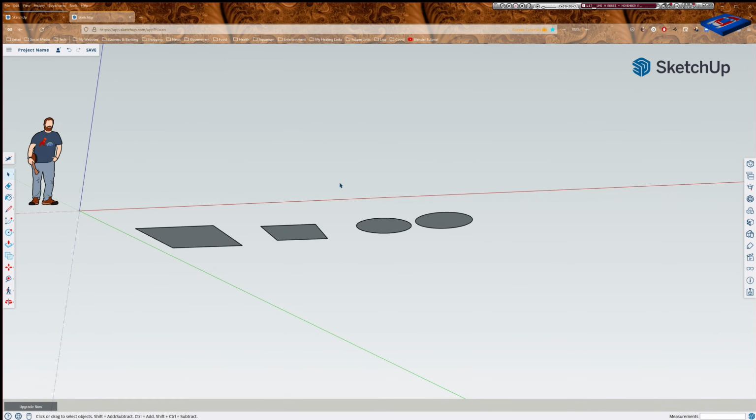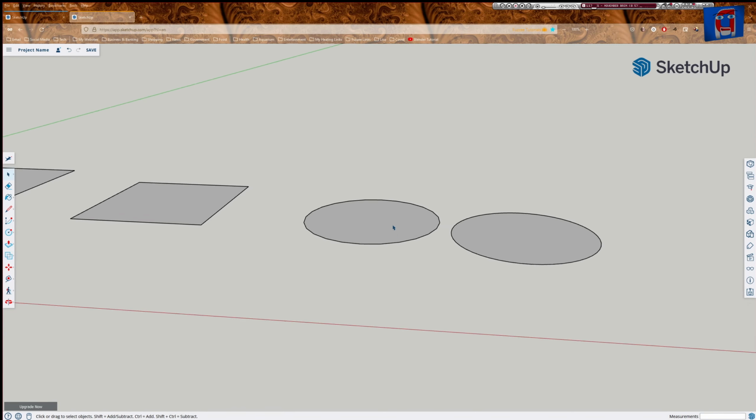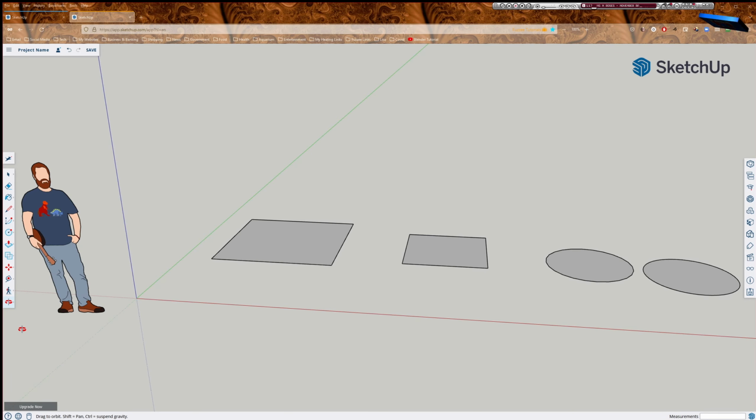When you start dealing with a lot of objects in 3D on screen, you can get lost in a hurry. So there's a few things you can do if you get all messed around, discombobulated, don't know where you are. So let's say you're way into something like this and you're like, where the heck am I? You can always come over here, click this little magnifying glass with the 3 arrows. So we click that and it just centers you back on a bit of an elevated view. So you can always get back to your base.